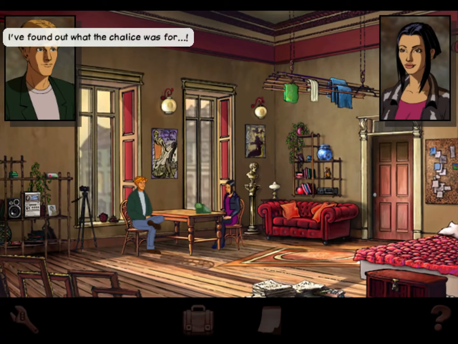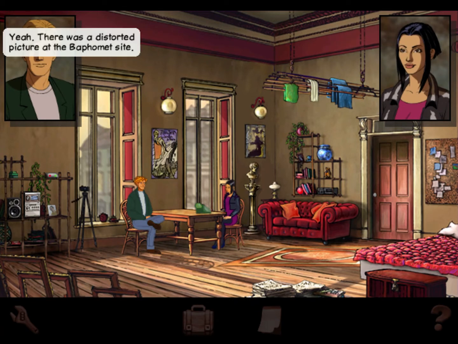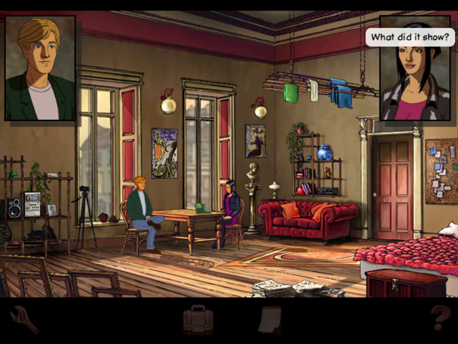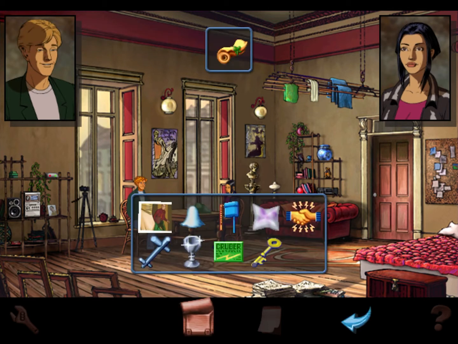I found out what the chalice was for. You've solved the puzzle? Yeah, there was a distorted picture at the Baphomet site. When I viewed it in the polished surface of the chalice, it changed. What did it show? A picture of a church with a square tower.